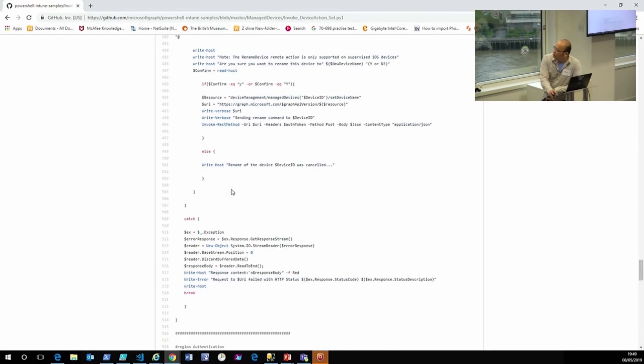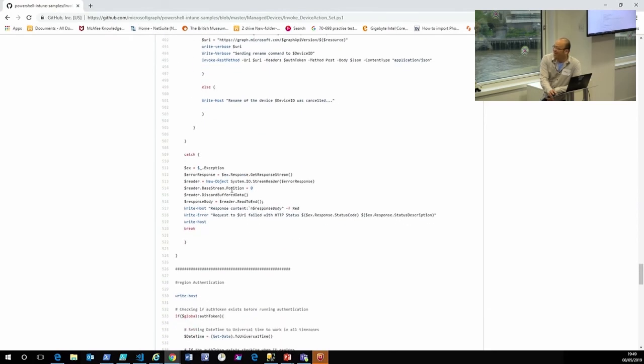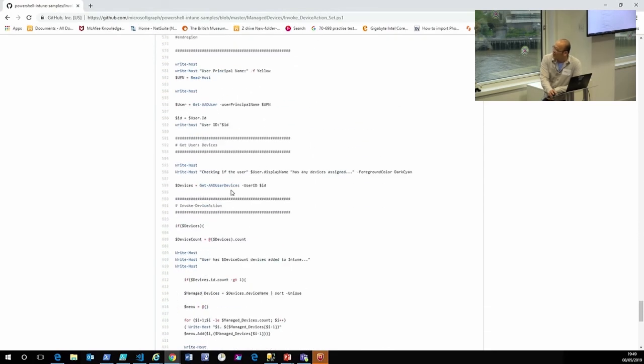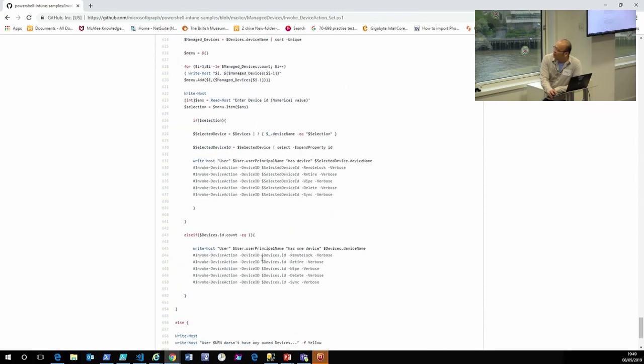If I scroll down to the end. So much for a one-liner, huh? Yeah, so right there. But I think if I wanted to do it that way, I've already done quite a lot of stuff, so I can just get the device detail from the user account. Then I think it's a lot closer to where I want to be.